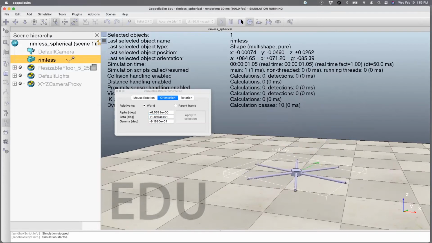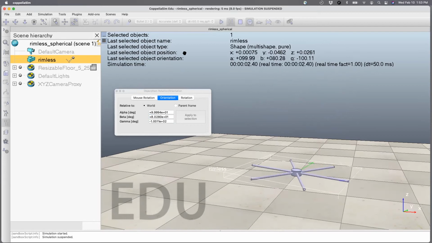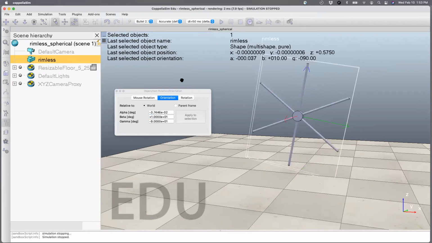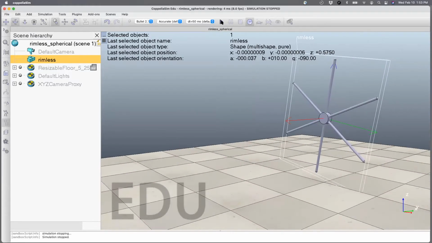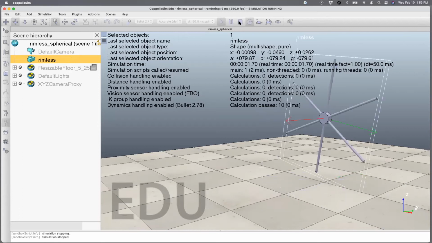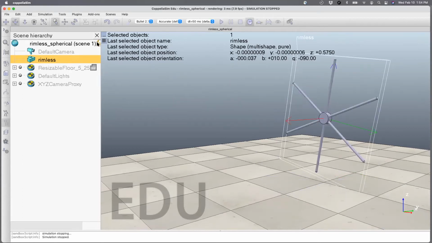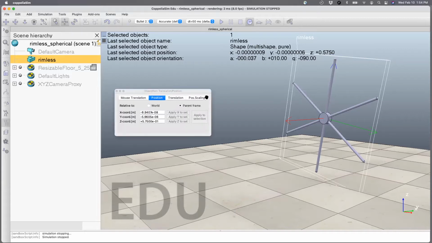Now let's see if this looks right. Yeah, it looks right. Okay, so when I run it, it clearly falls. Okay, let me just move it slightly down so it's contacting the ground.